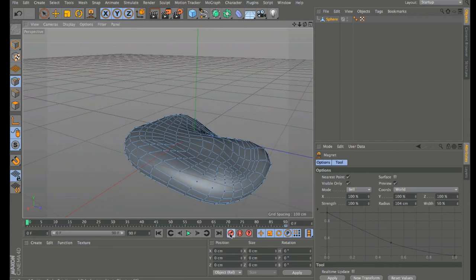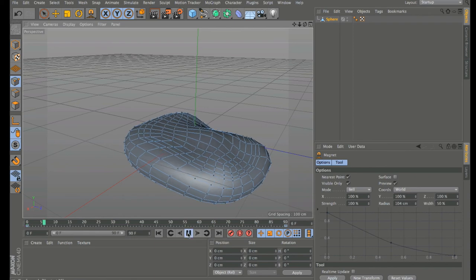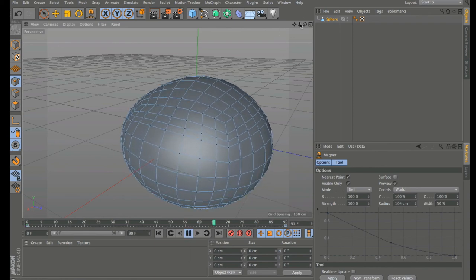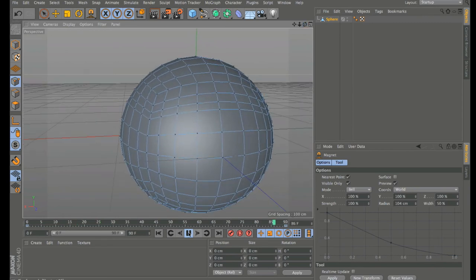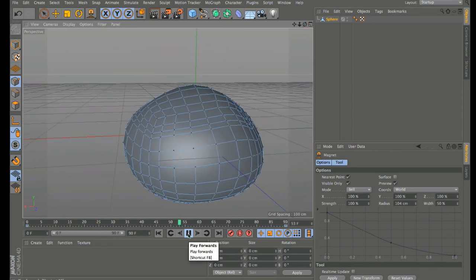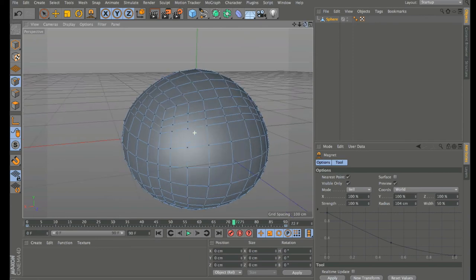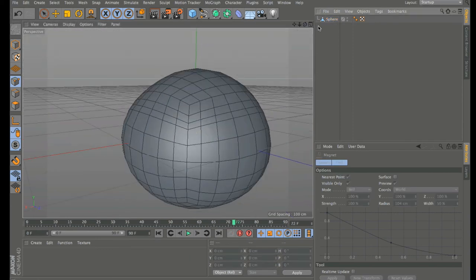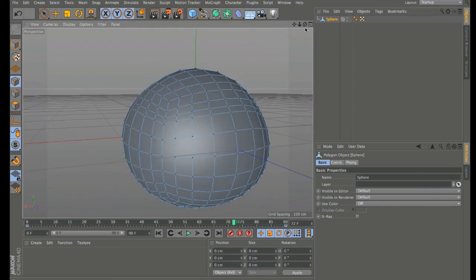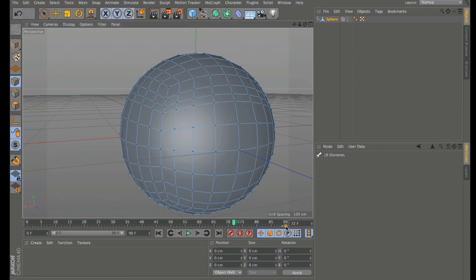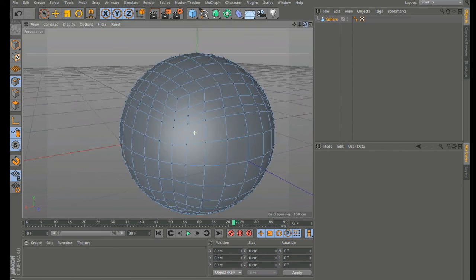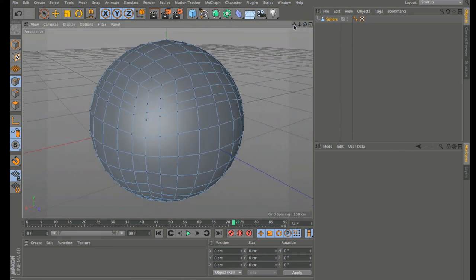And then once I record that PLA and play it out, it's going to interpolate that animation for me. So it's not only a great tool for modeling, but you can do some really cool PLA animation with it as well. So let me just go back here and show you a couple more things.